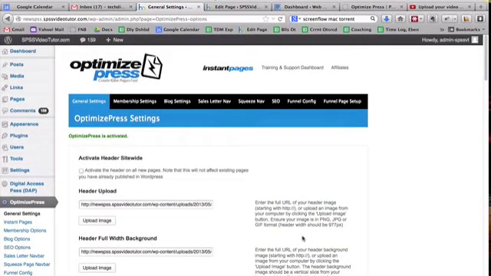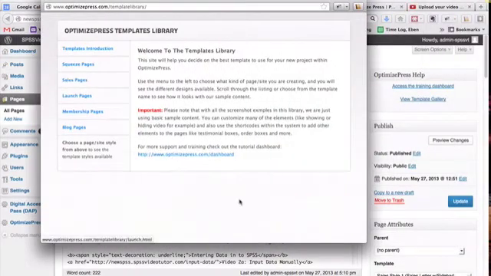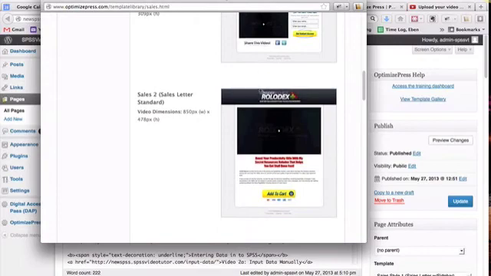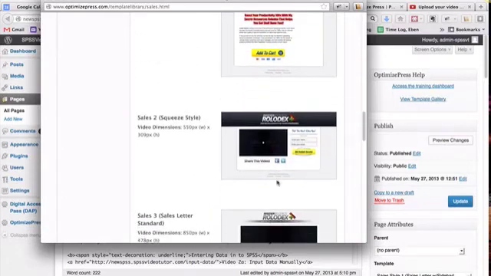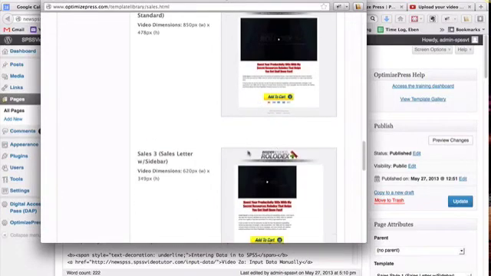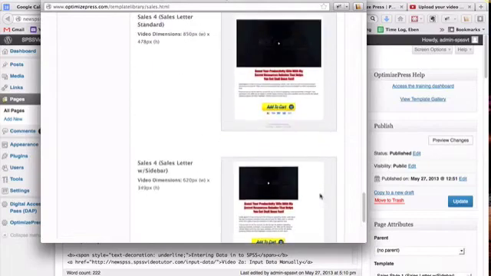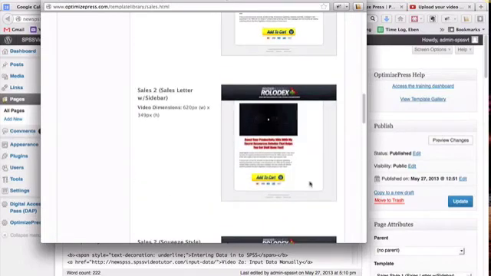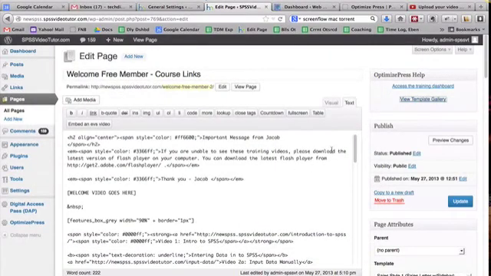However, if you want something that's just done for you, where you don't want to fiddle around with all the customizations, you get all of these templates within OptimizePress where they're just ready-made. So you have sales pages, squeeze pages, launch pages, and as you see here, there's a whole bunch of templates that are included that give you variations on the same thing. You can have a delay button, you can have different size videos, your opt-in box, a banner that looks like this, or if you don't want a banner, you have all of that flexibility here. You can make multiple landing pages and test different ones against each other to see which ones perform the best for you. Anyway, that is all included in OptimizePress, and it can be real exciting to use this theme just because there are all those options.